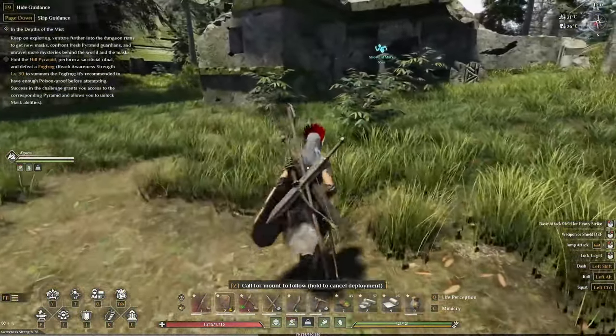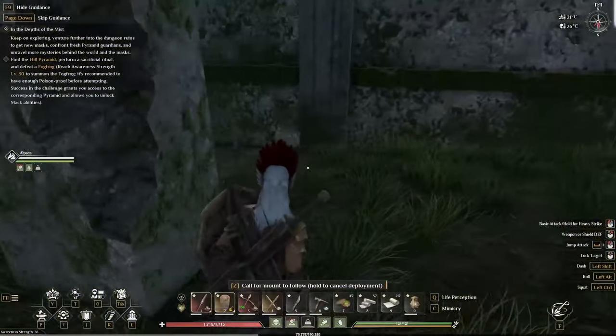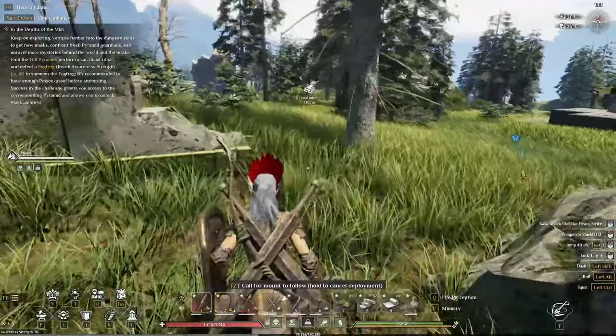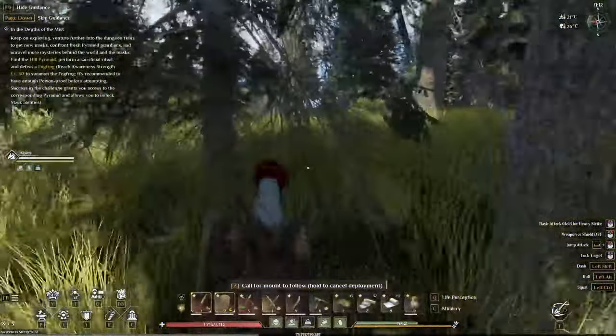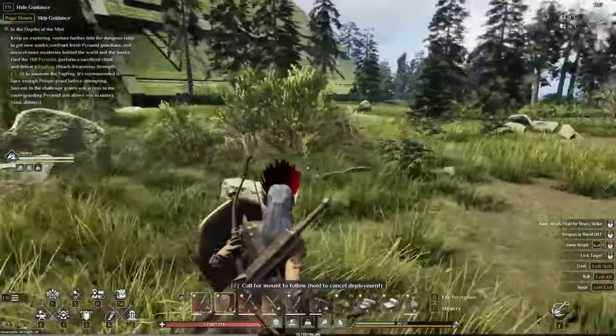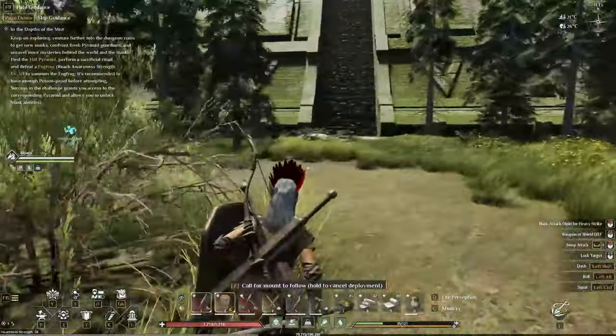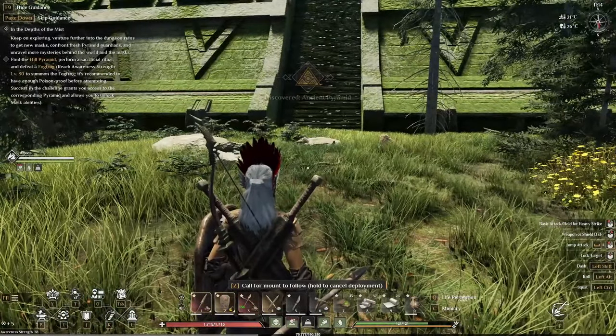Jesus Christ. Okay. Let's see what we have here. Maybe a tablet, some good loot. Highly doubt it. So this is the place with the frog, I believe. Doesn't look like a frog place, but what? Ancient pyramid. Yeah, of course.